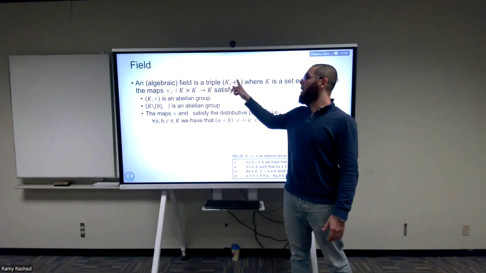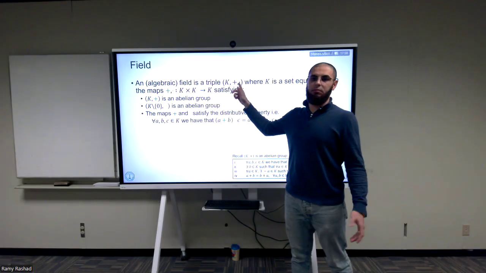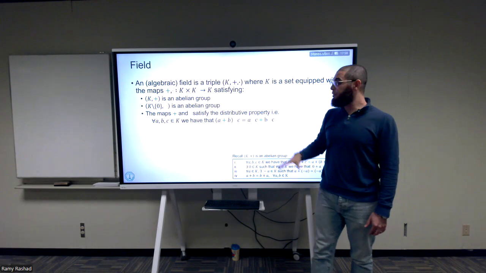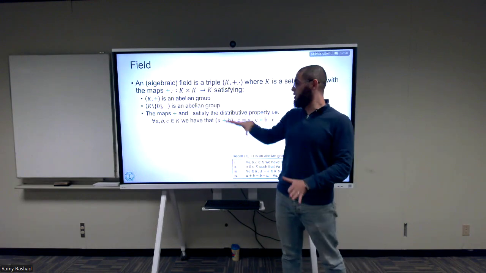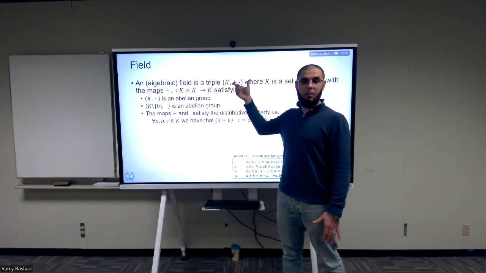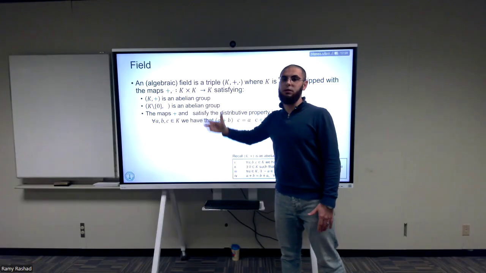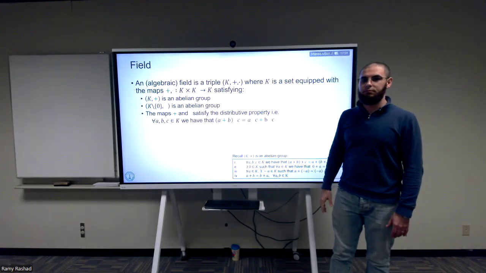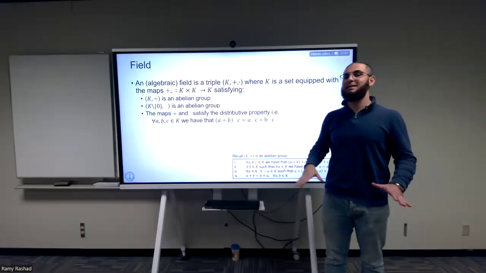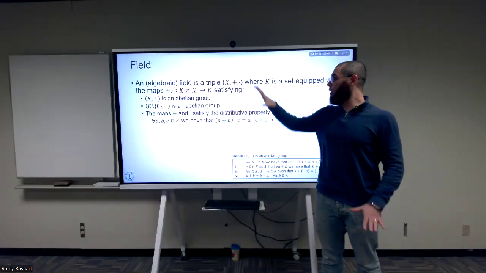I can call it map rho and map gamma. And you define them in the way that you want. If you're able to define them such that they satisfy this property, the triplet K, gamma and rho, they make a field. That's it. So this is an abstract definition. Today, everything will be abstract, which means that you can have weird things as long as you satisfy this.